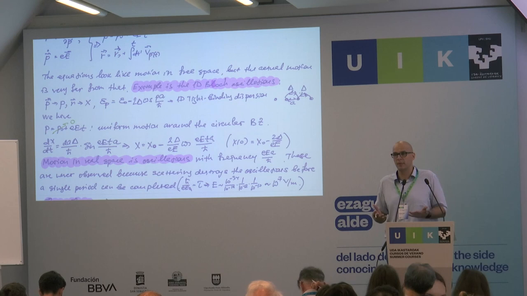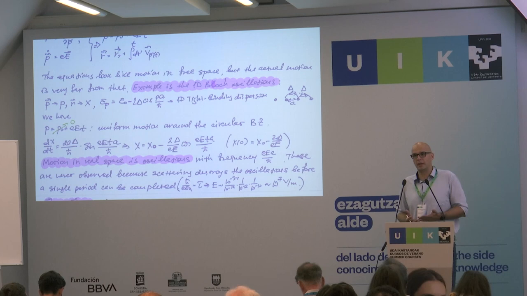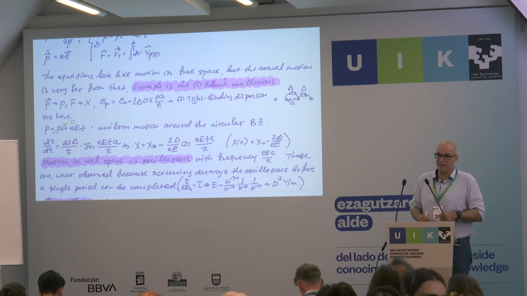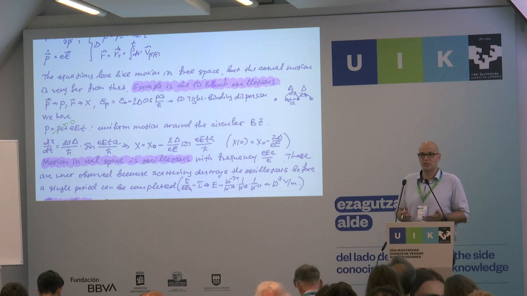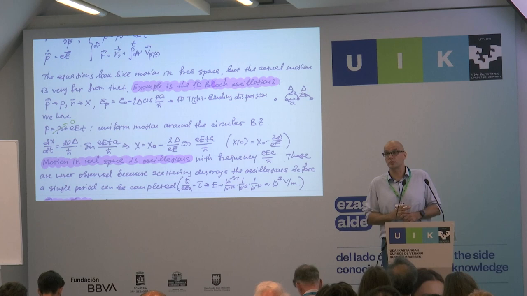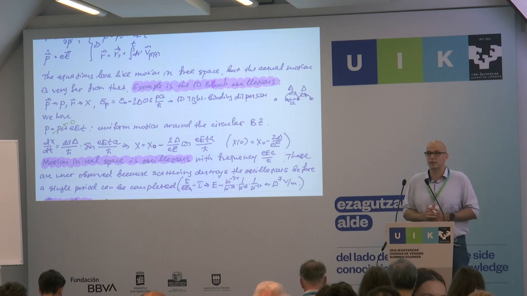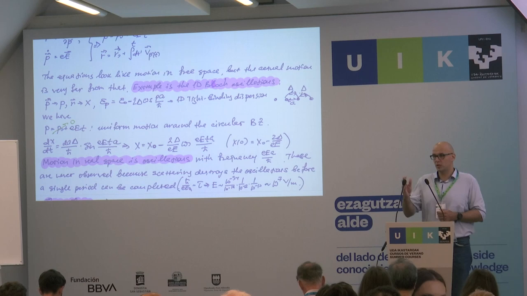So the typical mean free paths for inelastic scattering are, roughly speaking, microns, okay? I mean, there is a bunch of experimentalists in the audience, so I'm risking here a little bit. But a micron, I think, is a fair number, would you say? Yeah, okay. So anyways, if you multiply 10 to the 7 by 10 to the minus 6, you get 10, multiplied by the charge of the electron, you will get 10 electron volts, okay? So between the inelastic scatterings, you will get 10 electron volts of energy pumped in your system. That is a lot by condensed matter standards, okay? So this is a gigantic field which will basically evaporate your sample before you do anything.